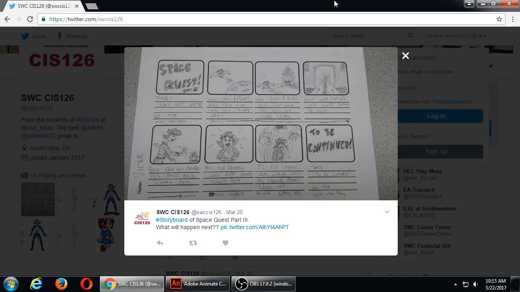In the example here, my idea is I'm going to make an animation that has some title text that says Space Quest Part 3. Well, where's part 1 and 2? That's part of the story, that something happened before now, and I'm filling in the people's heads that way. This is part 3. I'm writing in a little bit of text here. I'm saying the title that will appear is Space Quest 3. Voice over a person, maybe I'll do that, maybe not. A person is going to say the name of the movie, and the music, the main theme, is going to play. We'll talk about music in a moment.